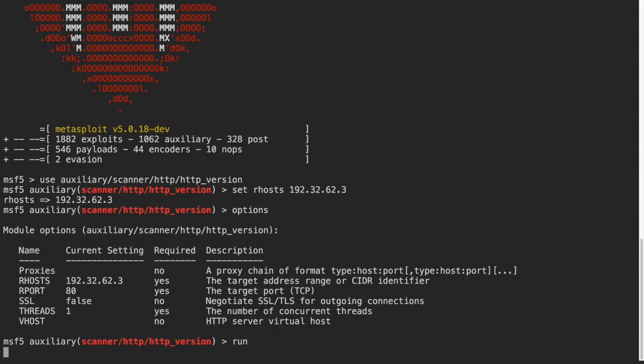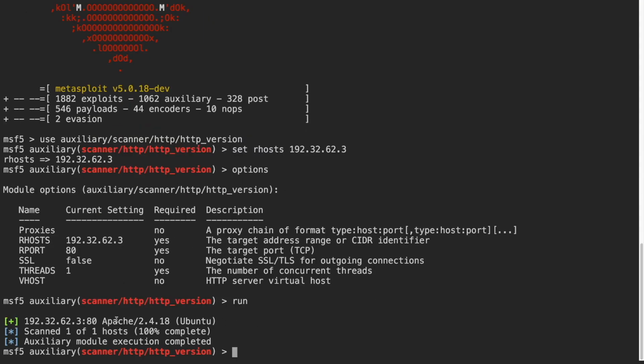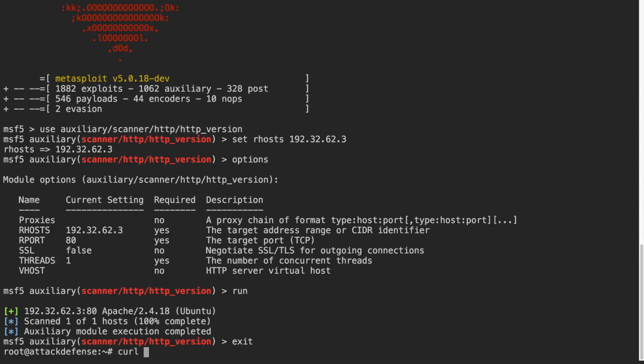Let's run this. That was fast. It came back with Apache 2.4.18, which is nothing new. It's what we kind of expected. Another thing we could do is curl our page.